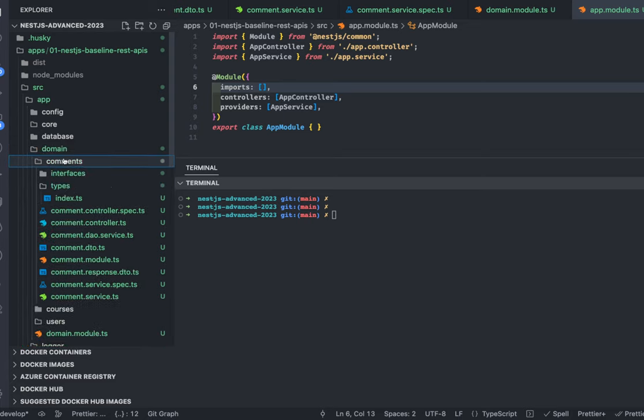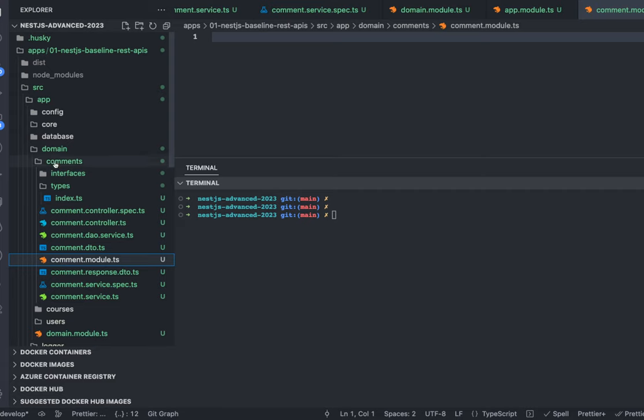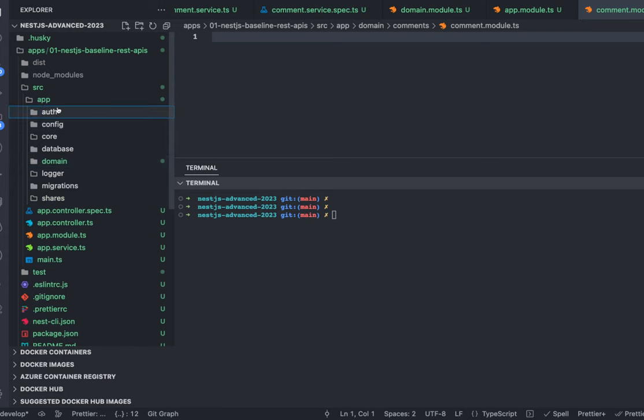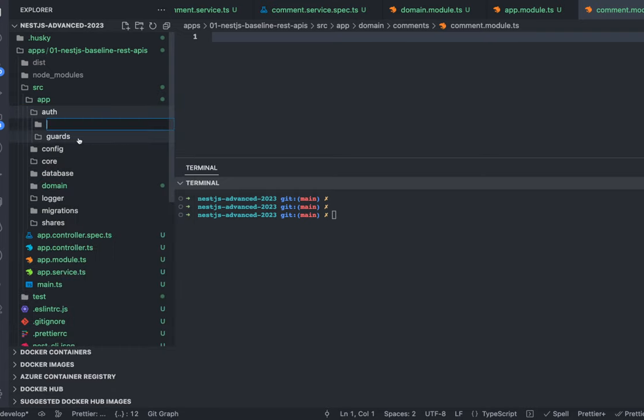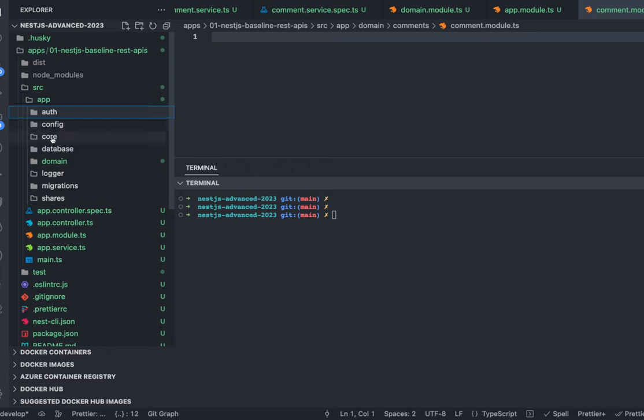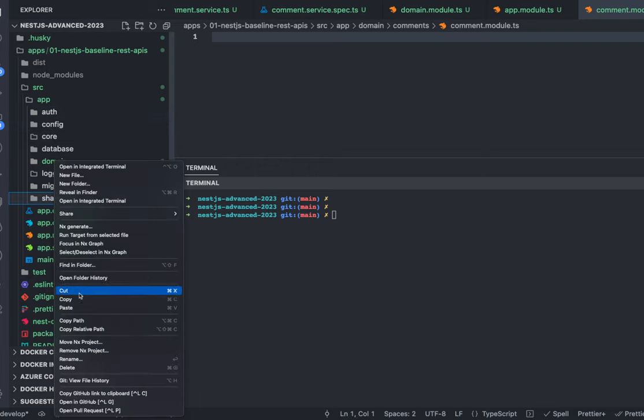Okay, now this is your overall folder structure which you can extend. Now inside domain you will start creating controllers, services, custom providers, and this is the main module, right? And all the common things, let's say I'm doing authentication, that is common to every controller and service. Here I'm going to create guards, right? Strategy, guard, strategy, what else can I do? I can create a middleware also, auth middleware, service, auth service. These are part of the auth module because they are dealing with authentication. And inside the shared module, you can create all the things which are shared across the whole project.